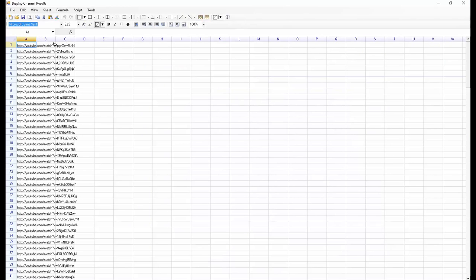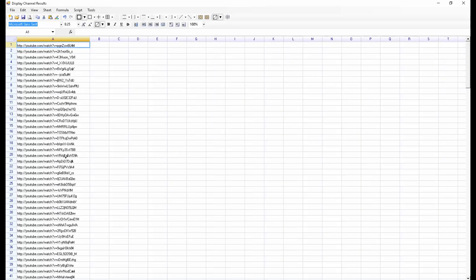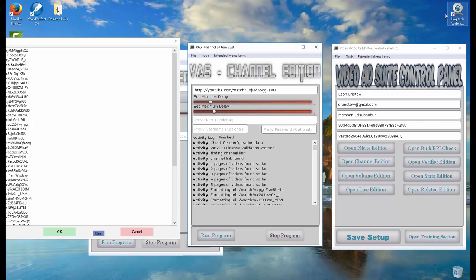Basically, you're getting your URLs in here in the CSV format so you can see all of them. I'm going to go ahead and close that. But in this case, what you're doing is you're finding all the videos on a single channel. So if you want to target a particular person's channel, this tool will be great for that, and doing some interesting research, which we can show you over here in a minute in another module. Let me close this down and bring up the next module.